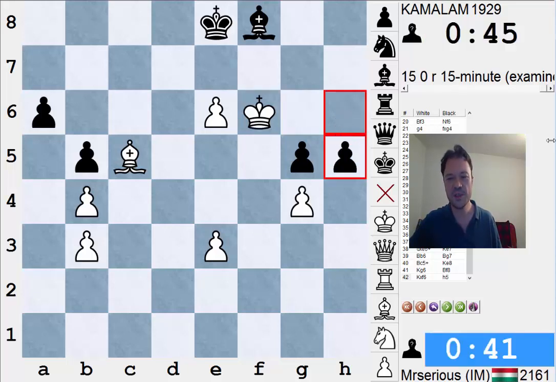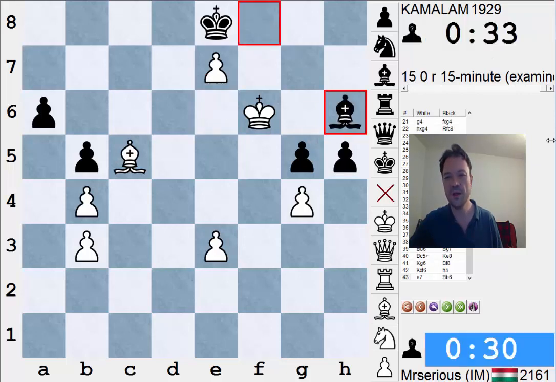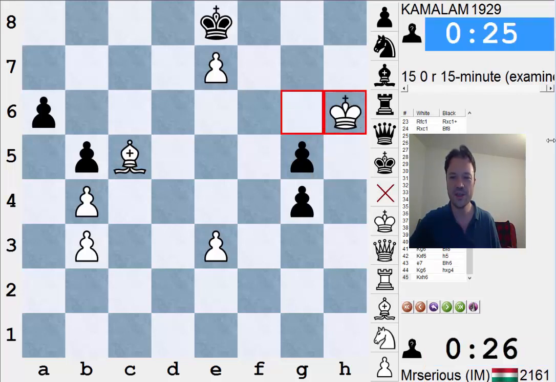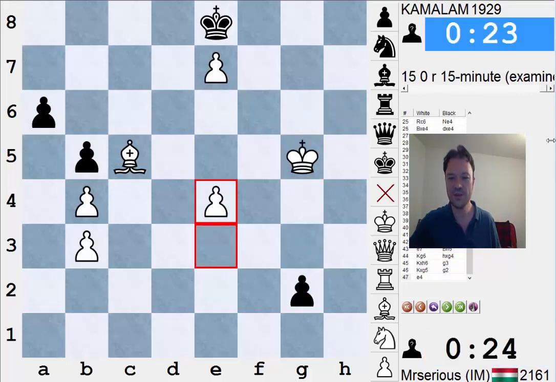h5, a desperate attempt to get a passed pawn, and e7. This is one of several winning moves. Bishop h6, bishop takes e7, also not good, because if bishop takes e7, my bishop takes e7, it will come back to the d6 diagonal to stop the passed pawn. King g6, pawn takes pawn, and there's a funny finish that you might enjoy. King takes, g3, king takes g5, g2, and e4. The game lasted a few more moves, but I think we should finish here.